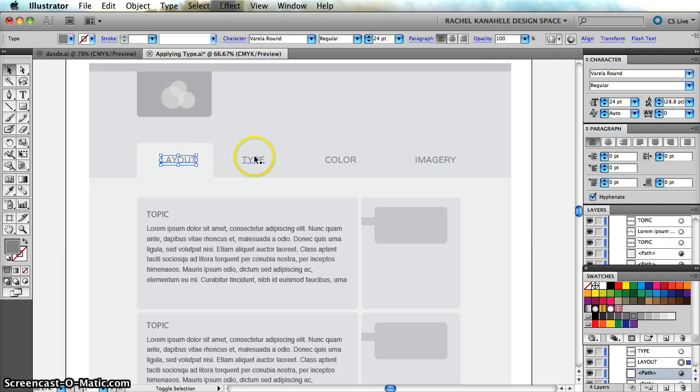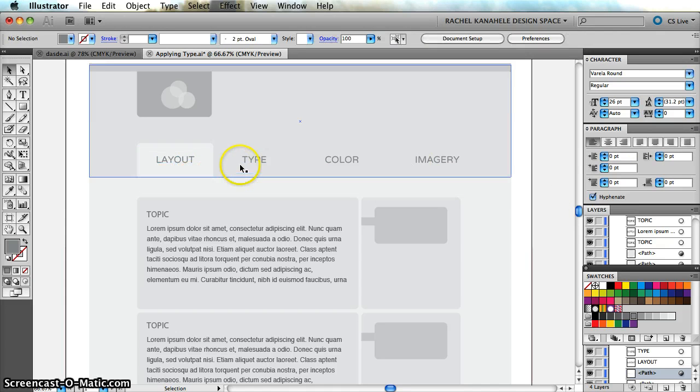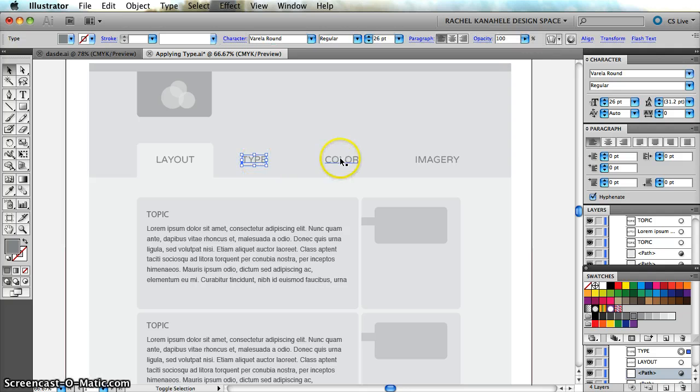Now I'm just going to make them a tad bigger. I'm going to go 26. There we go. That's better. I'm just going to center this one, just so you can imagine the example, and move this over a little bit.